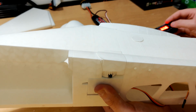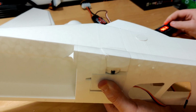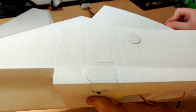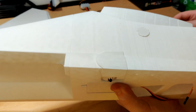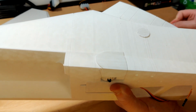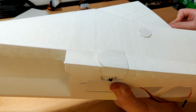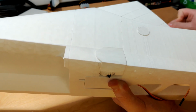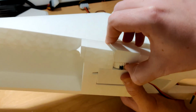I have not yet decided what sort of electronic speed controller to use, because there are a lot of them available, but a lot of them also overheat very quickly if you run them close to their maximum rating, and those EDFs pull a lot of power. So I ideally want something that is small enough to fit inside the fan ducting and not obscure the airflow too much, but also something that has enough cooling available to it so it doesn't overheat and I lose engine power.